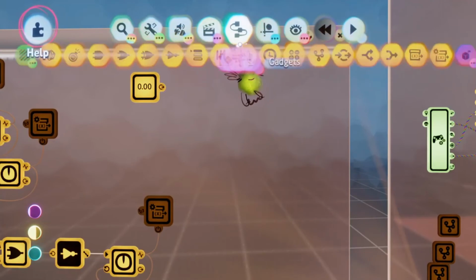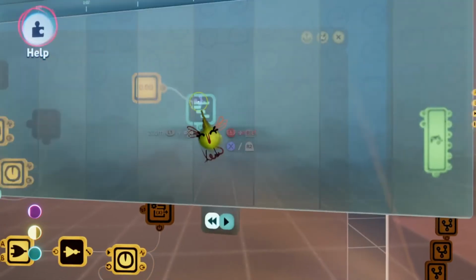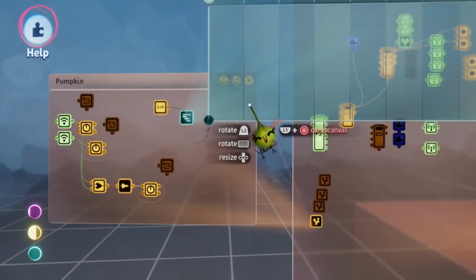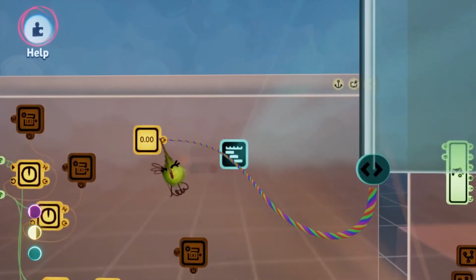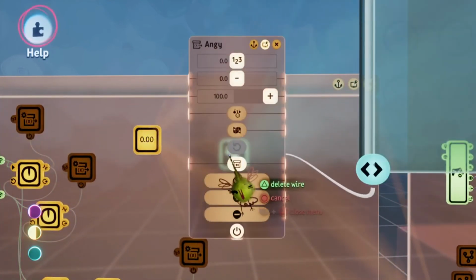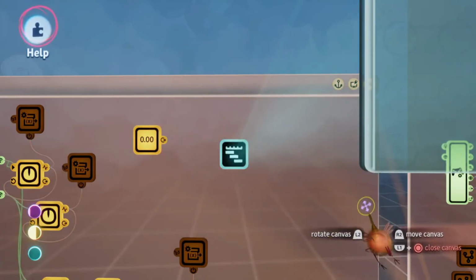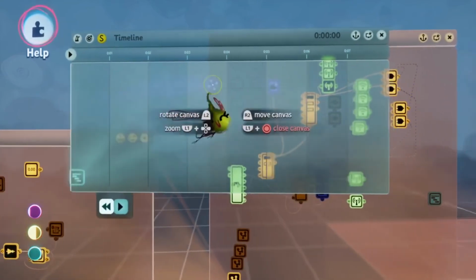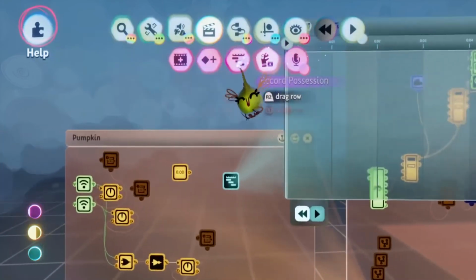Now all we have to do is hook up a timeline. We're going to hook this up into the playhead. Since we're doing it by 100, we don't want to use the current value, because the playhead takes a value between 0 and 1, and then depending on that value, it's going to fill up this bar.